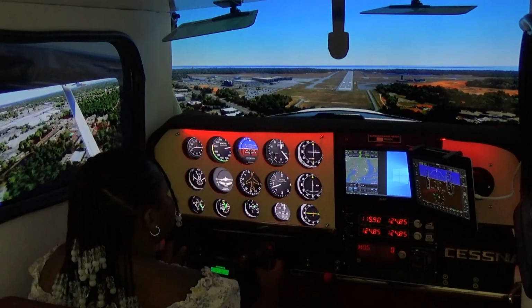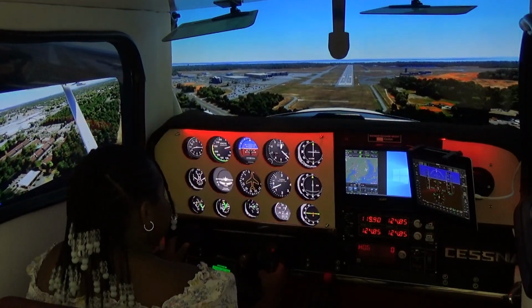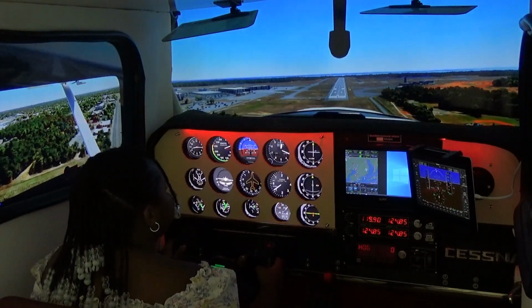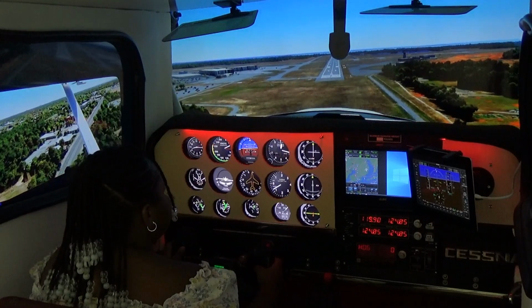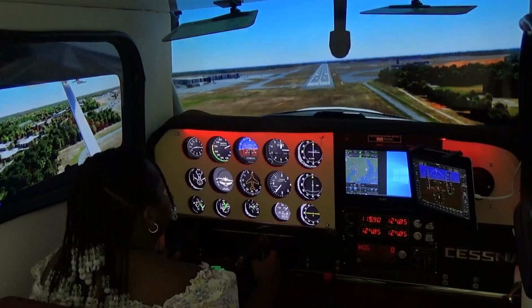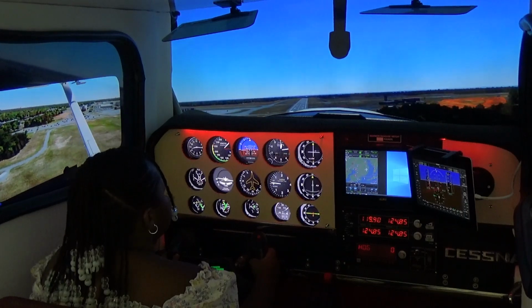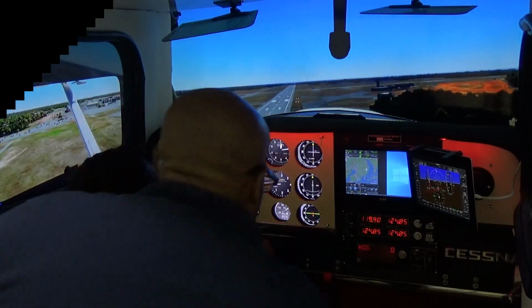Now it's on you. Don't look down. Look at the runway. Pull back a little bit. Hold it. Pull back a little bit. Hold it. Let it come on down. Do not pull back anymore. You got away from the runway. Shoot that off. We're not going to land.